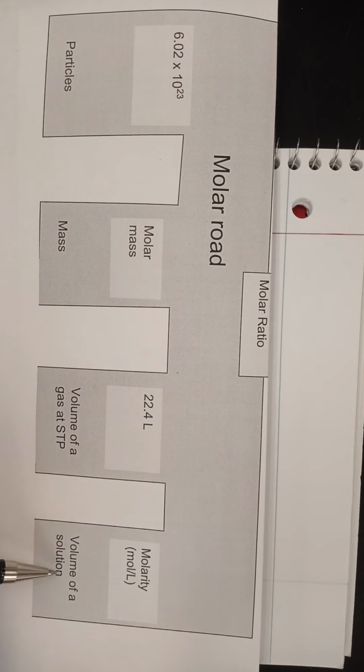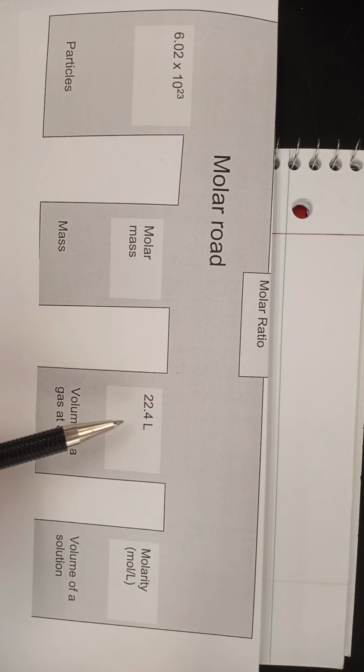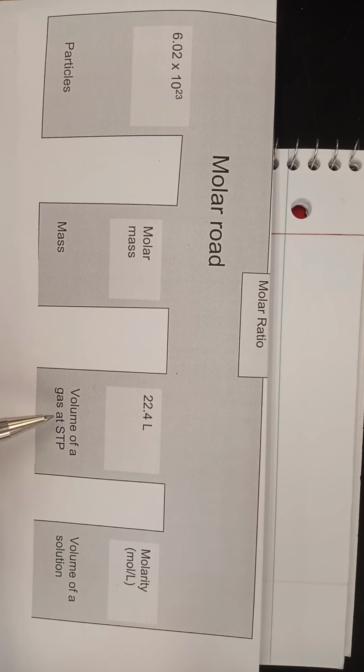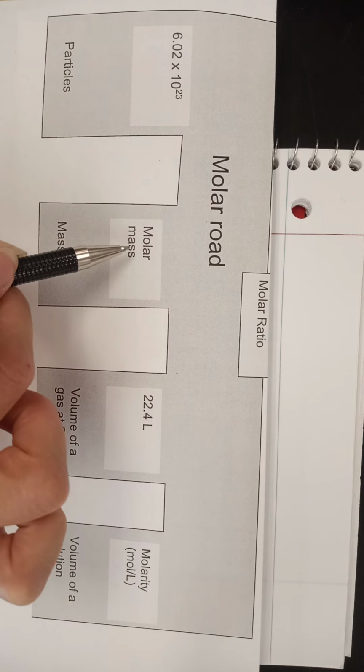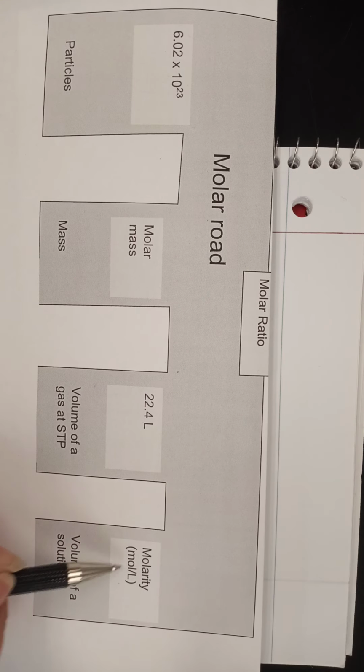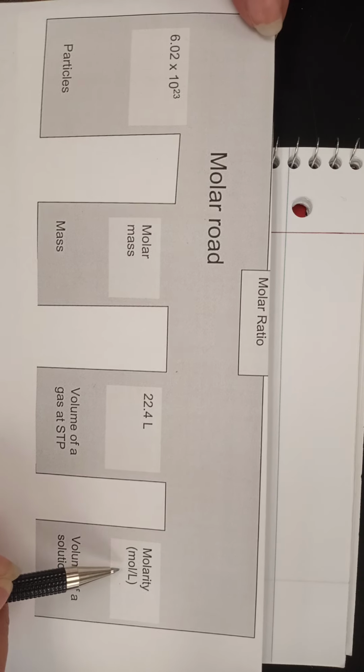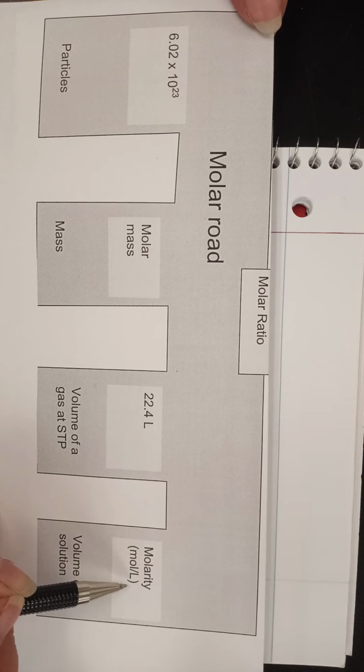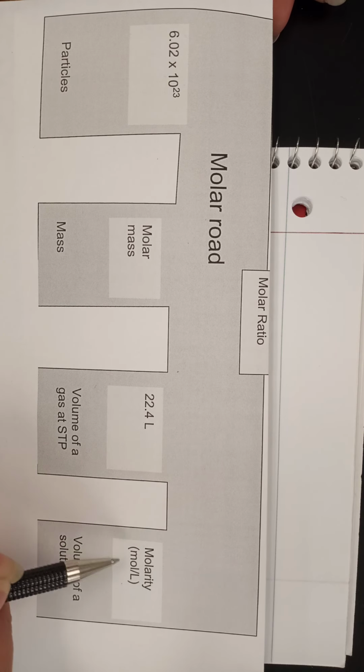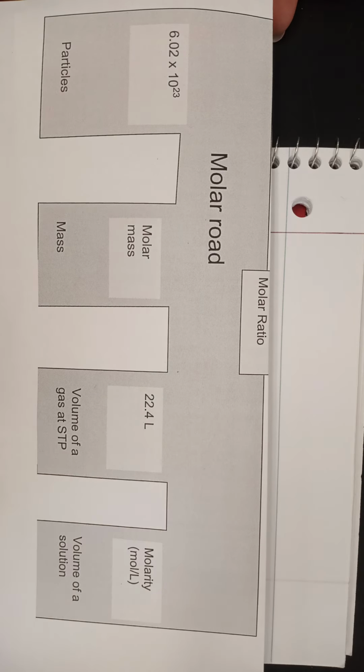Be really careful with this. Notice that both of these are volume. So don't automatically assume that this 22.4 gets us to and from volume, because sometimes we're looking at a solution. This is only for a gas. So 22.4 if we're talking about volume of a gas. Okay, we know how to find molar mass at this point. We look that up, and molarity is almost always in the question. We'll be told the molarity before we try to do this problem, right? Remember molarity, I've got it written as moles over liters here, but we've always put a capital M on it. They mean the same thing. That capital M represents these moles over liters, so we don't have to write quite as much.